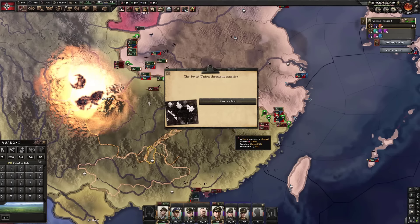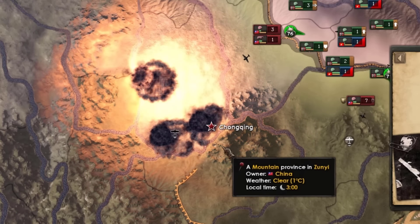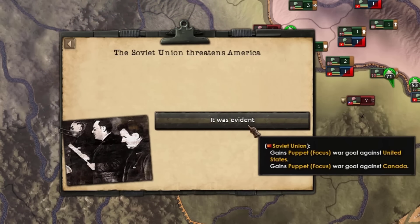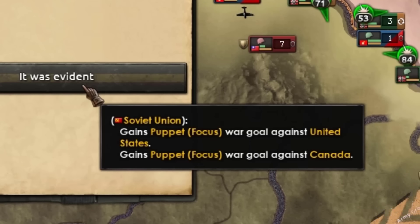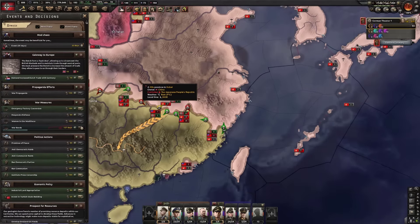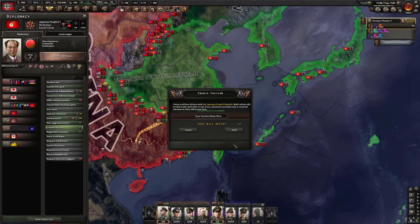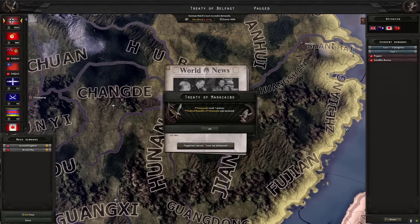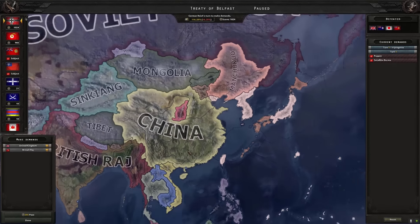The Soviet Union threatens America — don't mind those nukes, focus on the event. Please don't declare that war. It's an event where every faction just got dismantled — that's great, that means everyone just went off the front lines. But it also means the UK wasn't in a faction with China. Perfect.